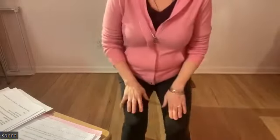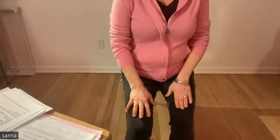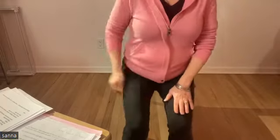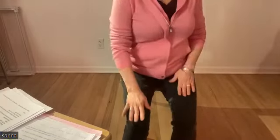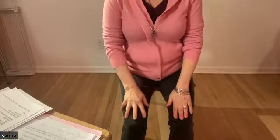Notice that? So if I bring my right knee forward, my left knee goes back in space, because my pelvis is turning. So to bring my knee forward, the other one goes back. You might even feel it in your sit bones. You can feel your sit bones moving forward and back.